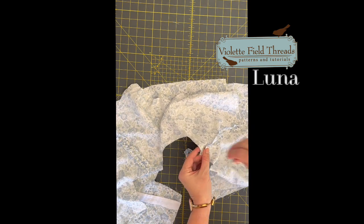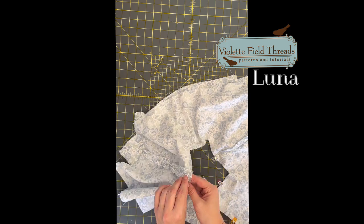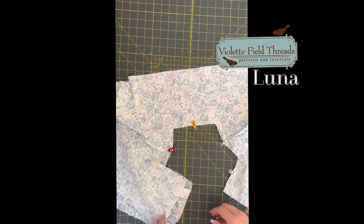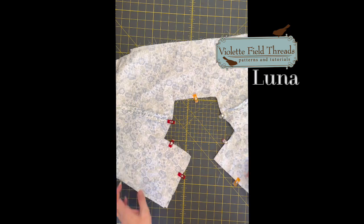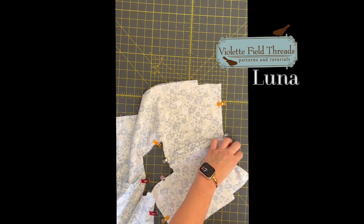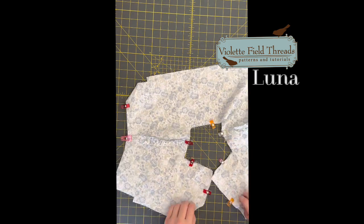Once you've got those pinned, we'll layer our lining over our main layer with our right sides touching. So the two right sides will be facing each other, and we will pin all up the back of the bodice, around the neckline, and then back down the other side of the bodice back. After we have that pinned, we are going to pin along the two armholes as well. Once you have both of the armholes pinned, we will sew along all of these edges that we just pinned together.